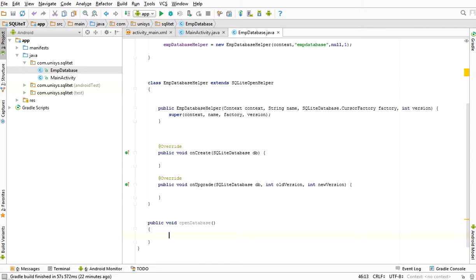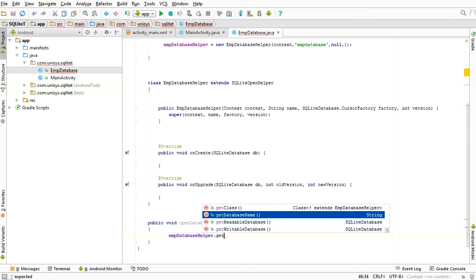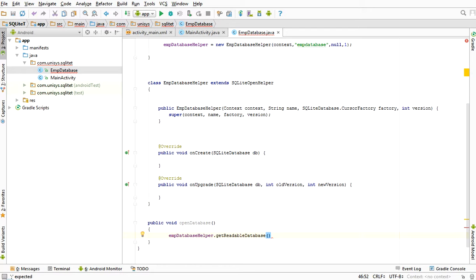Here I need to call this open helper object and then get readable database. If we want to read the data from the table, we get a readable database, which is better for performance. When we want to write to the database, we need to get a writable database.